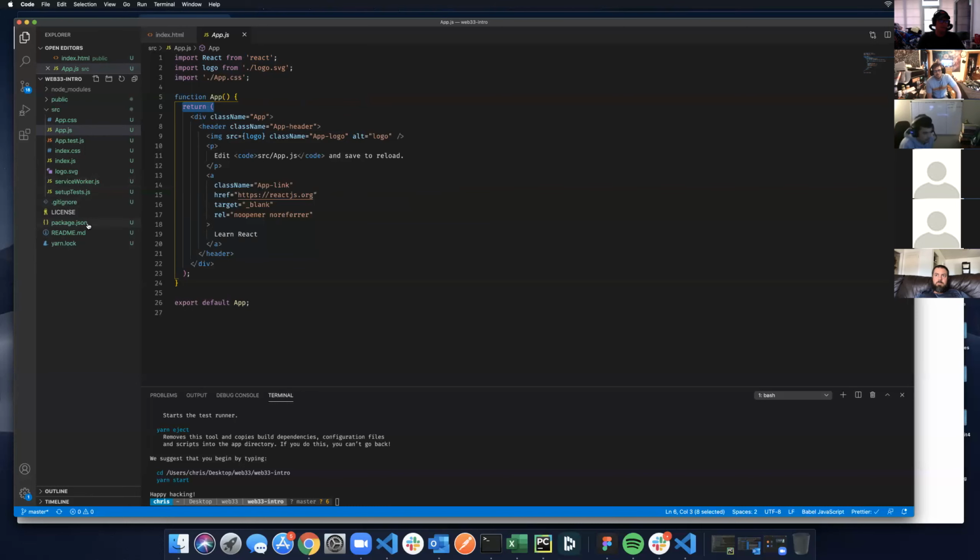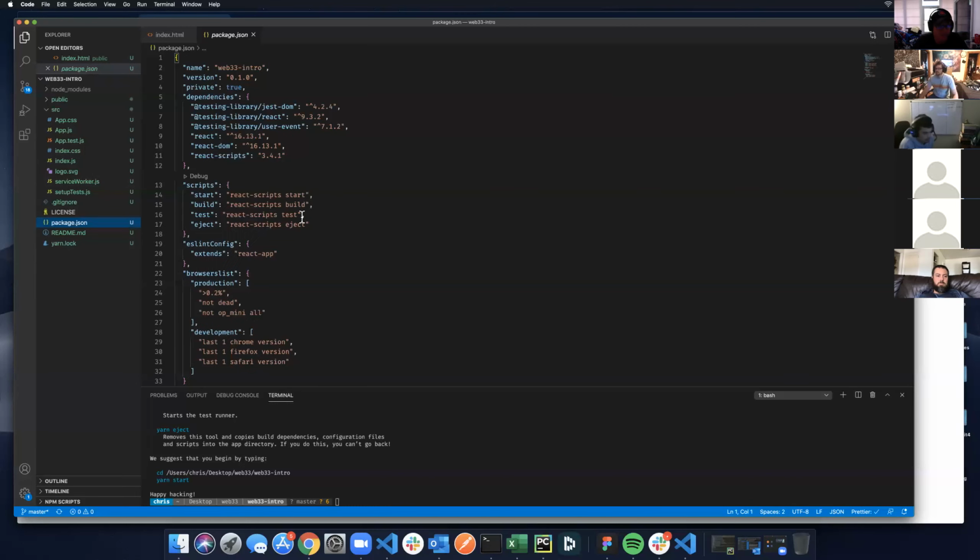And then the last thing I'm going to go into real quick is the package.json. This is where all of your dependencies live and all of your scripts live. So you can see the dependencies that were brought in are some testing dependencies if you want to write tests for your app. But the three main ones are right here: React, React DOM, and React scripts. We already went over kind of what React and React DOM are doing. You need those for the application to operate. The scripts are what runs this stuff right here.